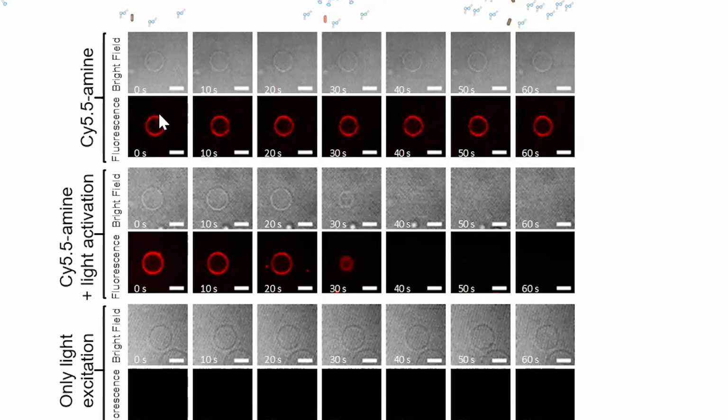Here's the bright field, here's the fluorescence field. So this is a liposome. This is a lipid bilayer, just the lipid bilayer part, not really a cell, just lipids forming this bilayer in a sphere. You know, we're looking at it just as a ring, but remember, this is a sphere. And now when you shine light with those molecules, look what happens. It gets smaller, smaller, boom, it's gone. It keeps throwing out lipids till you hit the critical size, it can no longer exist, and it just breaks up.